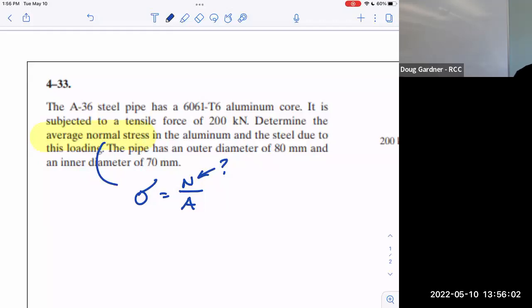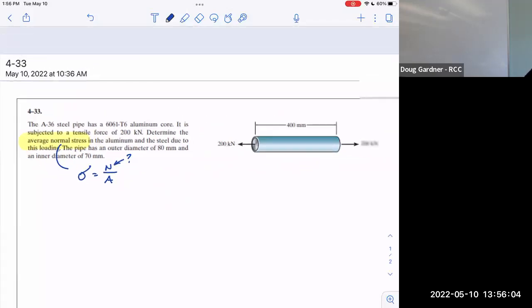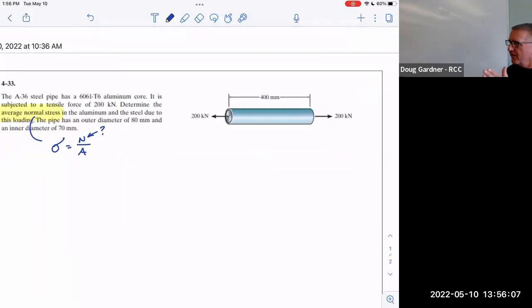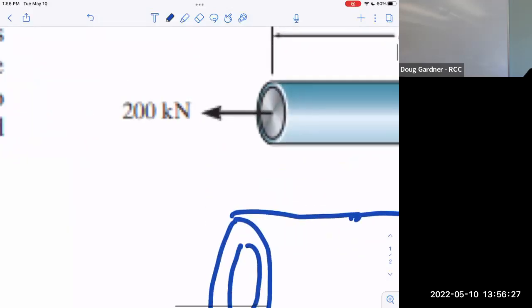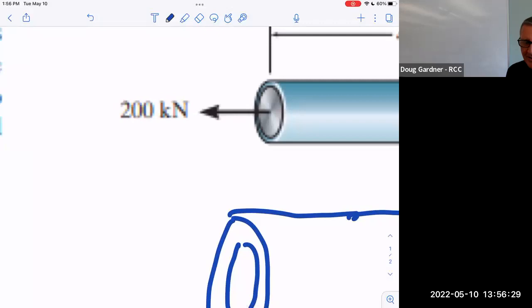And then notice there's not two sections of this. Last time we had two different sections, and here there's really just one, isn't there? So it's like if I come over here and I draw that, and then I go over here and chop it somewhere, and I say, okay, cool, there's 200 pulling over here. And by the way, notice the attachment part: is it actually attached to the inner part and not the outer part? Does that matter?